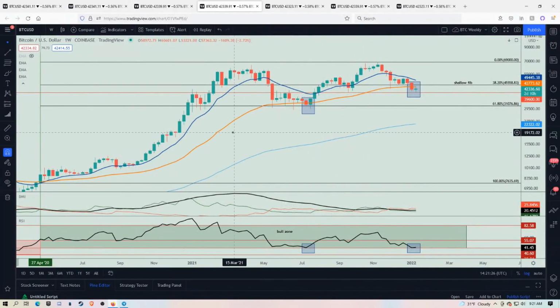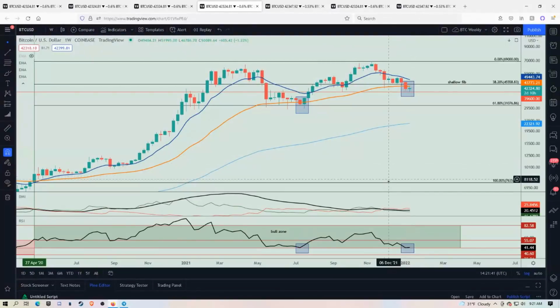This is my weekly chart, and this is the latest threshold on the weekly that I had based on my system. I just want to highlight this whole bull zone that we've been in. The interesting thing is, I saw a couple of things that I like. And of course, we tested the bottom of this bull zone a couple of times here, and that's why I highlighted them there.